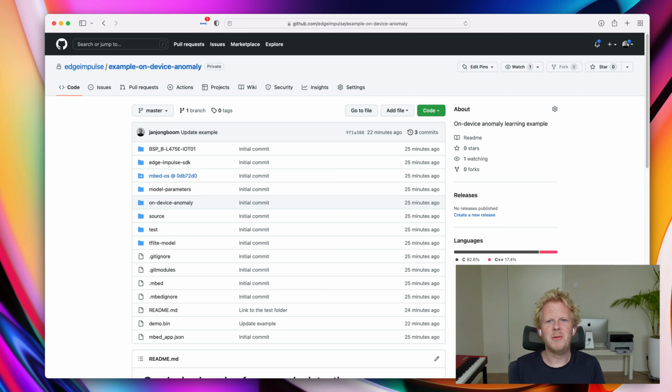Hi, I got something really exciting that I think lots of you have been hoping for, which is an example of doing on-device learning, specifically around anomaly detection. So I got this repository here. It's a demo application I put together on the Cortex-M4 dev board and the STI-IT Discovery Kit.